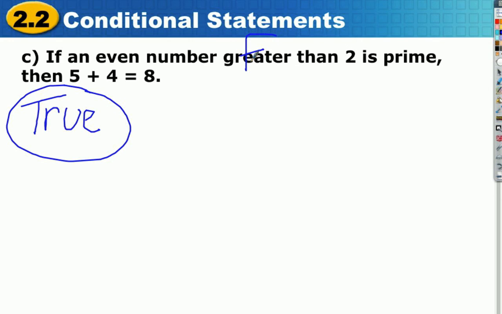So once it's false, it actually does not matter what happens next. The statement overall is going to be true every time because this will never happen, so that will never happen. It doesn't matter. It's a true statement because it will never happen. Okay? Michaela, I found a way to remember that easily.